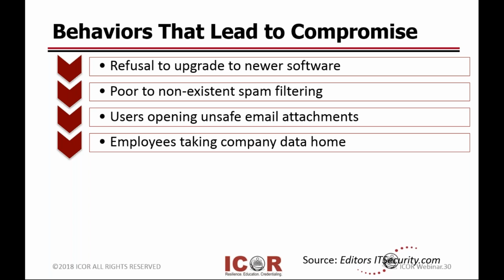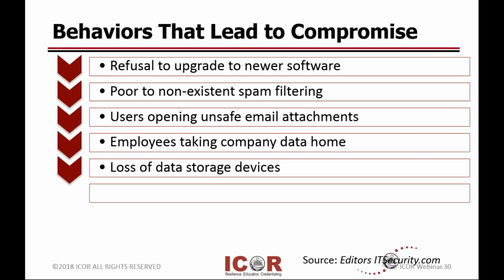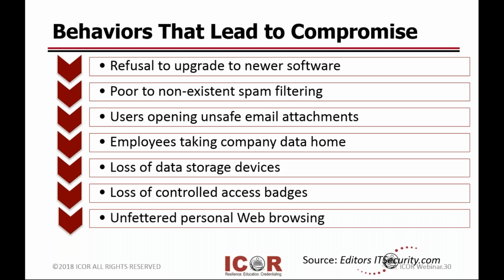Every organization has to have a policy regarding confidential information and data. But if you're going to be working remotely, you're going to have data that could be compromised. We've talked about loss of the data storage devices, actually just losing the devices themselves where the data is. Losses of your controlled access badges, so people can take your badges and get into the company during off hours, for example, as well as unfettered personal web browsing.